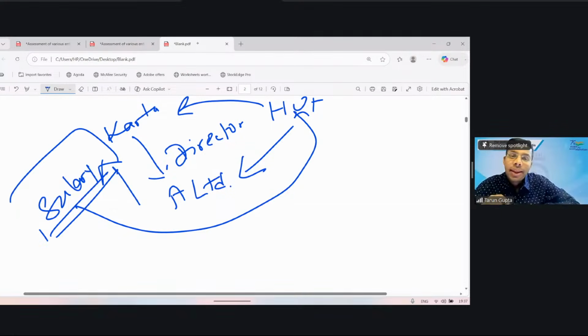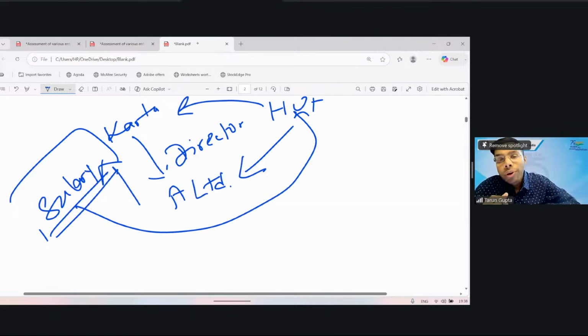Okay. The exception is that it is not taxable in the hands of the HUF; it shall be taxable in the hands of the Karta only if it is proved that it is on account of the professional skill, knowledge, or experience of the Karta. Okay.